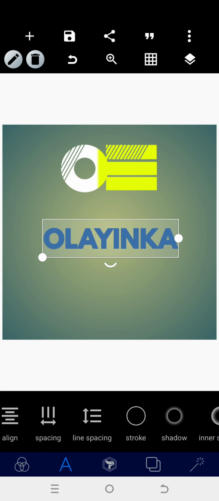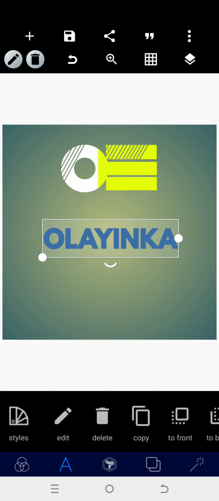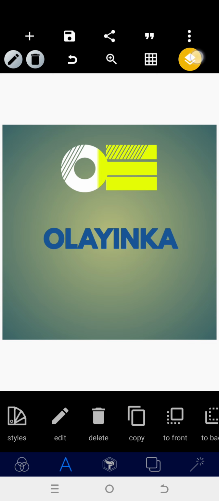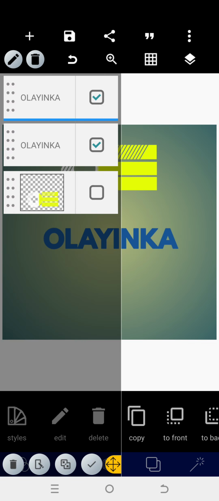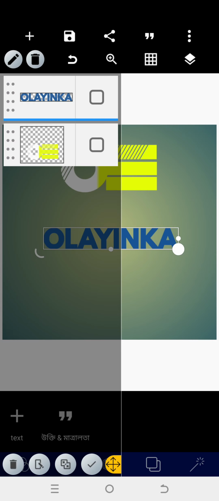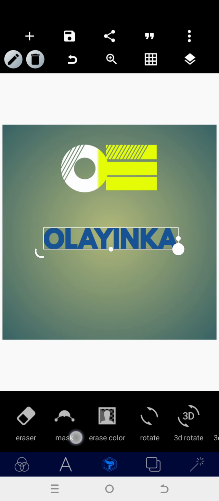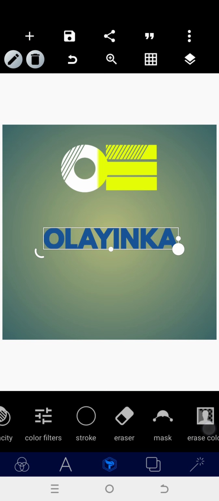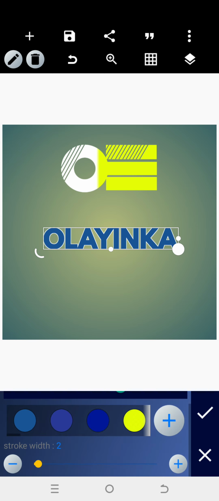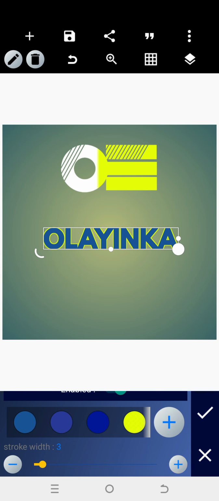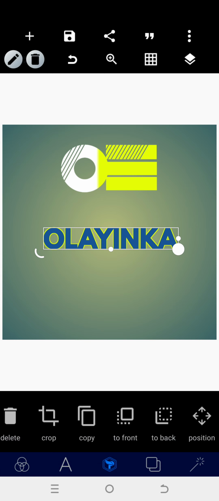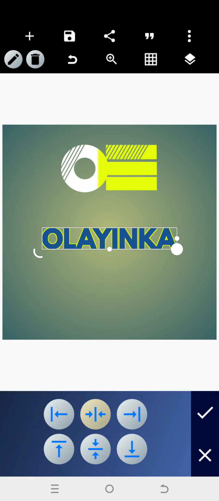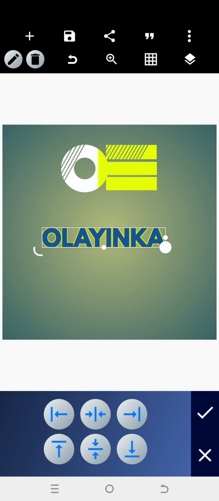So after you're able to do that, you are going to copy. So when you copy it, hide this one and you merge it with the empty or invisible write up that you first of all hide. Then you go to the stroke. So getting to the stroke, we are going to apply the fresh gradient this time around. So you can see it's thicker than before. So now reduce the size, don't rotate. So reduce the size a little bit.